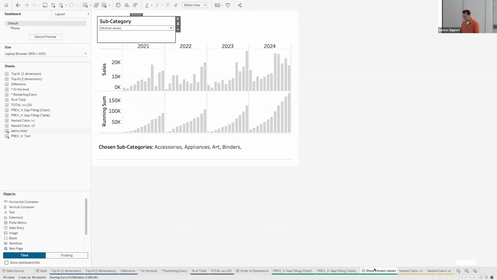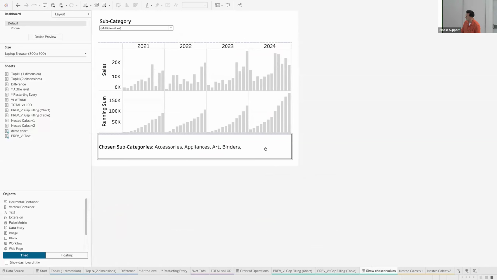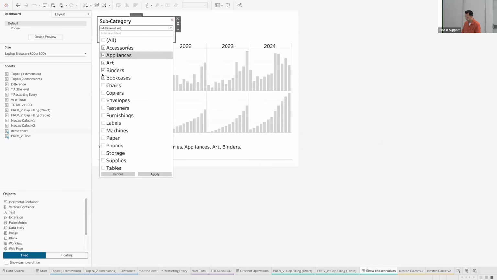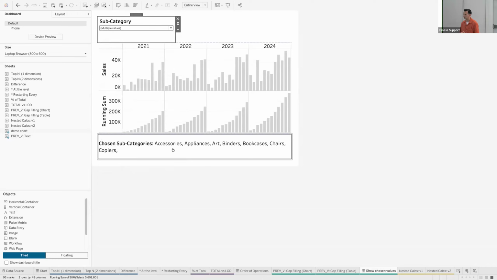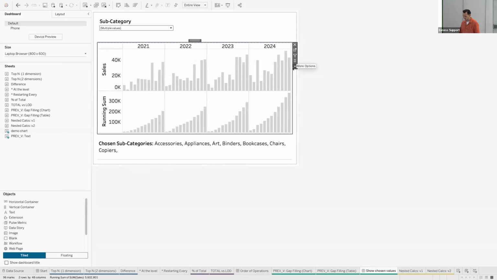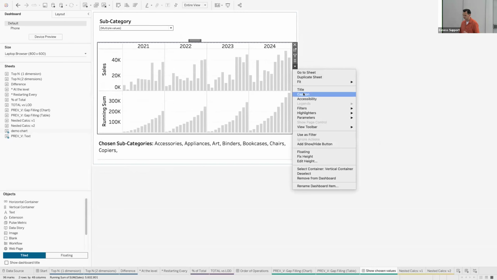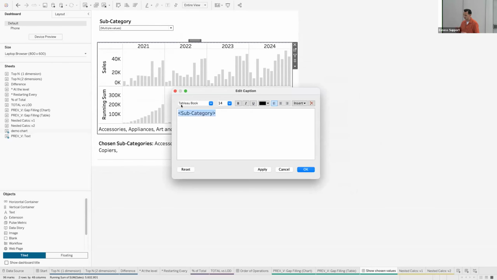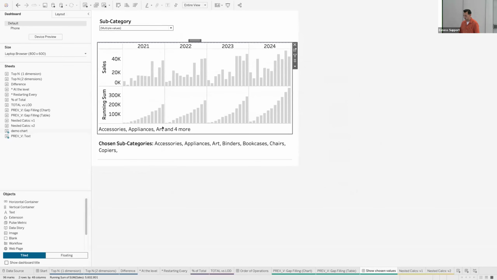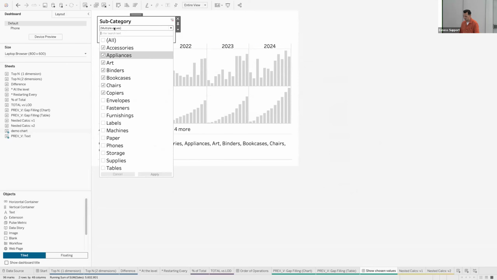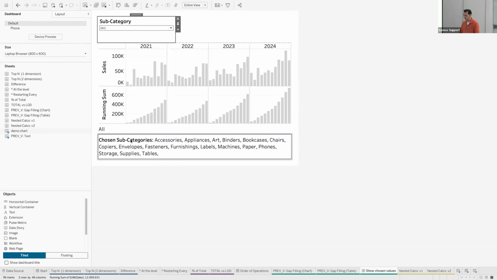And now, a funny practical example. Imagine we have some dashboard, we have a filter where we select some values, and I want my users to see the whole list of chosen values. Actually, we have a built-in function. For example, we may ask Tableau in a caption or in a title to show the chosen filter. But it works as follows. It will show 1, 2, 3, and some more. And if we select all, it just says all.